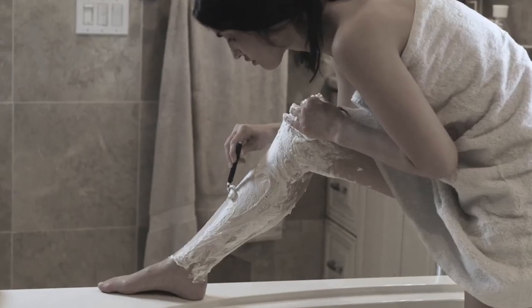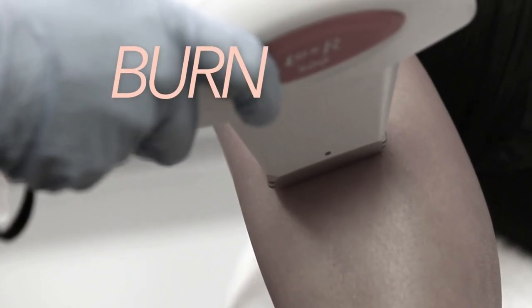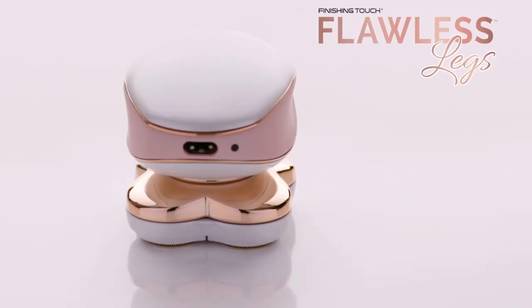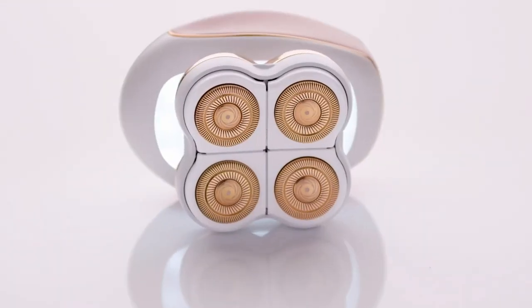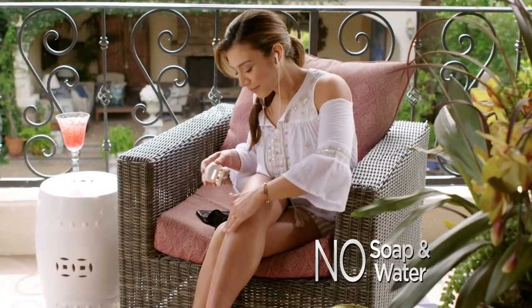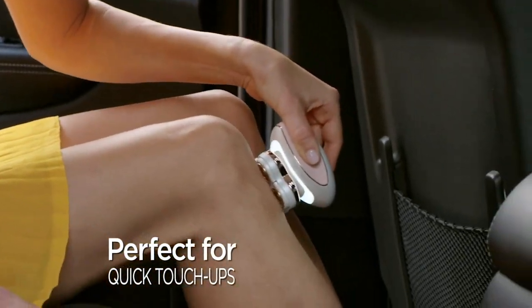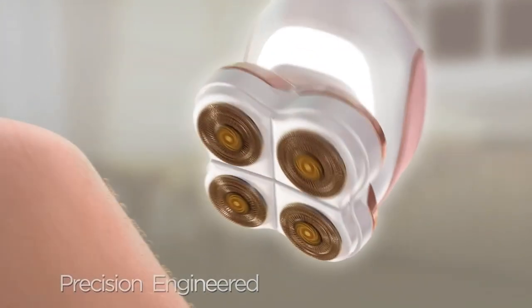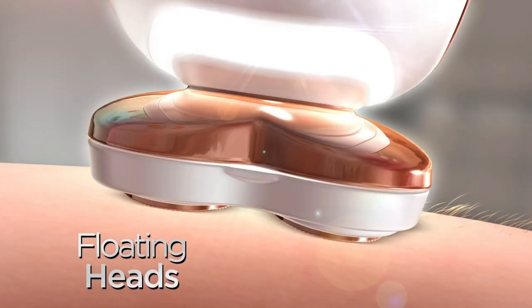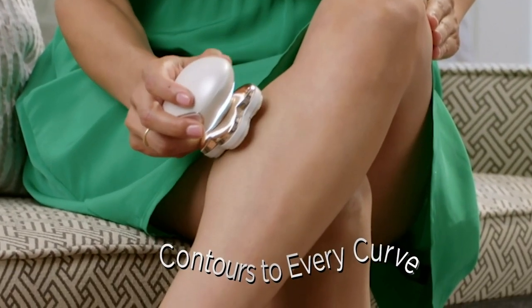Here is the claim and what this is supposed to do. It is supposed to be a remarkable, instant, and painless hair remover that provides a smooth finish without the pain and irritation that comes from waxing — because no one is going and getting waxed right now. Apparently, it also provides no nicks, no cuts, no irritation. And it features four 18-karat gold-plated heads, which are really pretty. It's also perfect for legs, ankles, and knees that are prone to getting cut while shaving.